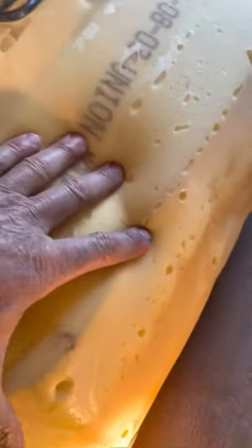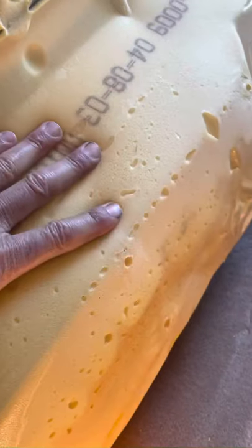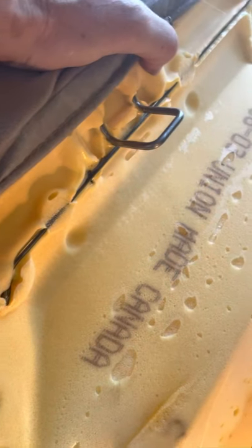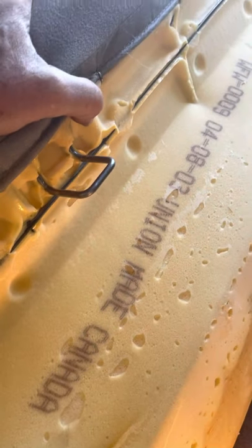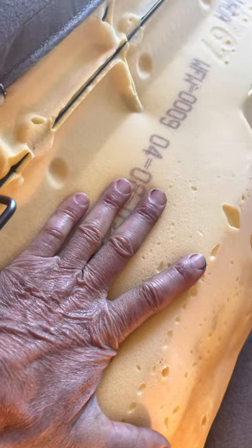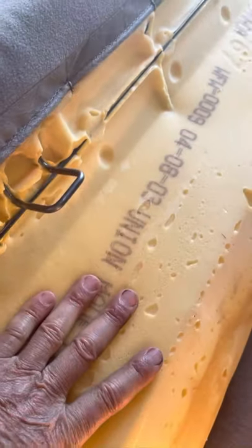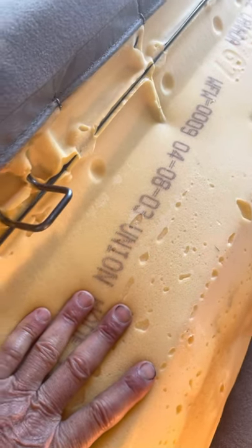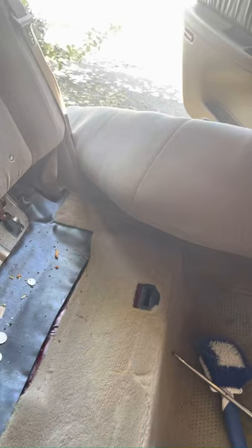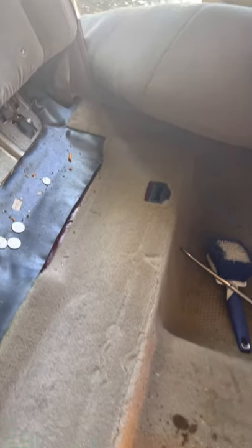You can see this type of foam — it's an outdoor foam and it does not absorb water. So when cars flood, this stuff can be dried out. But certain types of indoor foam, like on your couches and other furniture, soak up water like a sponge and can sometimes never release it. Same thing here — I take it out and I'm going to spray the heck out of it.